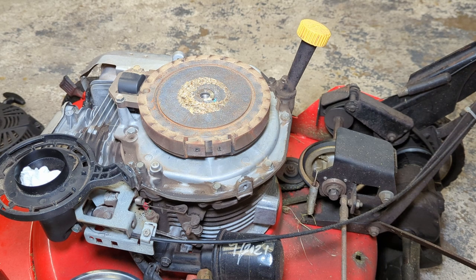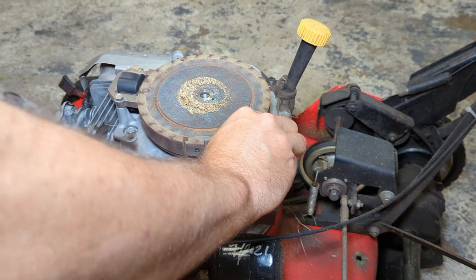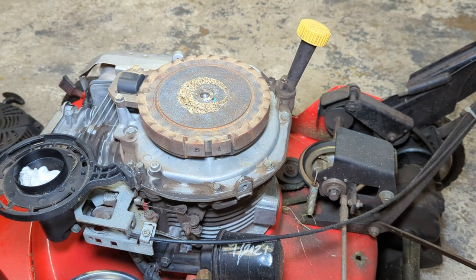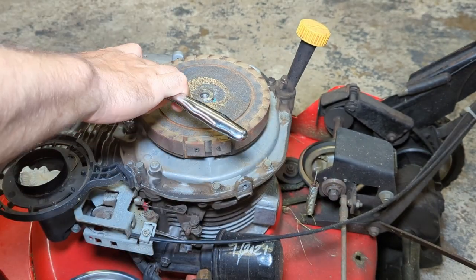So with leaks, you just gotta find the highest point where you see oil, because gravity's obviously gonna pull it down. And the sump gasket is, I think, where it's at. I think this is a pretty common problem on these motors, unfortunately. Let's see if these bolts are tight. They should be. Sometimes these back off on some motors, especially Kohlers. I've seen those back off on the Courage series. Yeah, they're not loose.